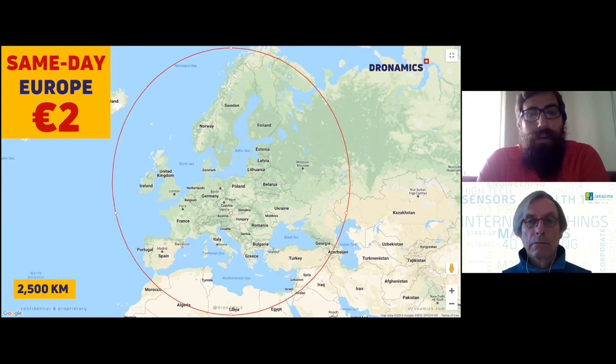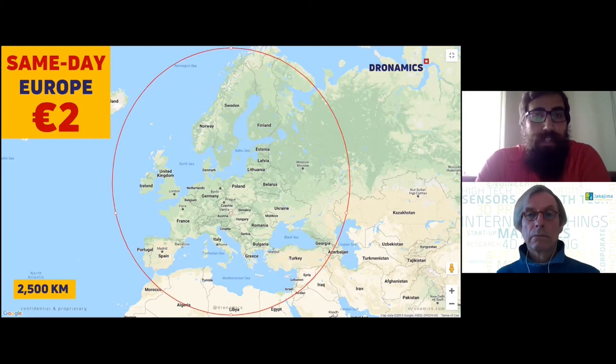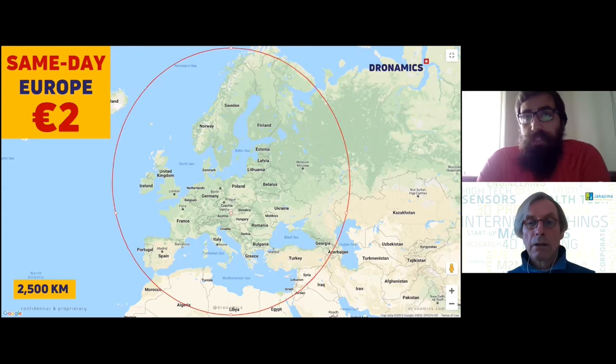We would be happy to collaborate with other companies as well. For the time being though, we see that we seem to be the ones that are closest to market. So as soon as we have other vehicles that are market ready, we're happy to test and potentially integrate them into our service, because ultimately we want to be like an airline.